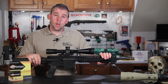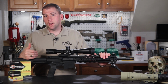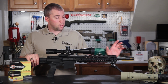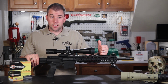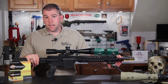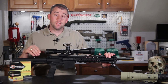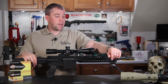I wanted to have a semi-automatic compact rifle that carried some punch with it and was capable of minute angle or better accuracy. We ended up with minute angle accuracy, and to me, that's acceptable for the cost of the Rainier Arms Select barrel. I think it was a really good deal for a barrel of this cost to come in with that kind of accuracy. However, I do believe this rifle is capable of better accuracy as we get more wear and more bullets down the barrel. So we will continue to shoot it, and we'll see where we end up on that.